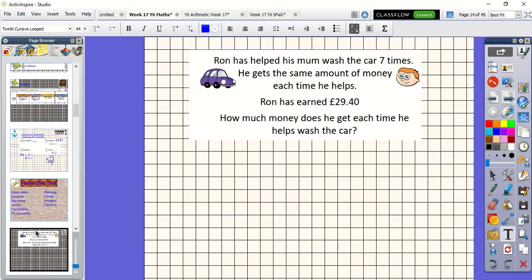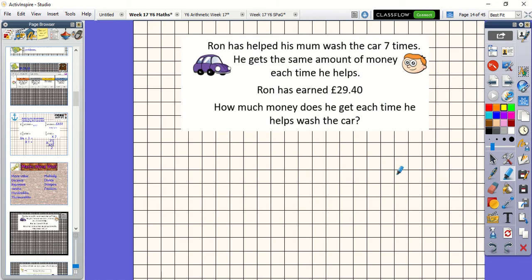Okay then, so moving on now, as I said today, we are using division to solve problems. So a few of your questions today will be word problems. Please do not let this worry you or stress you out or panic you, because there are lots of words. You just need to make sure that you find out the correct numbers that you need.